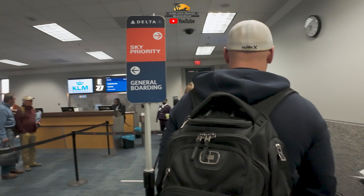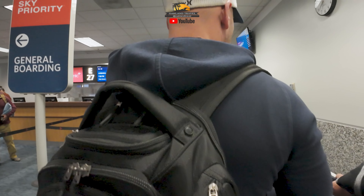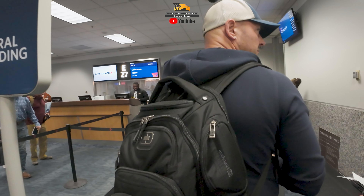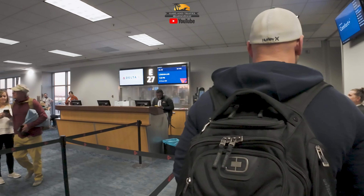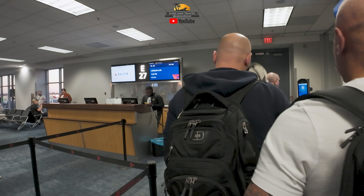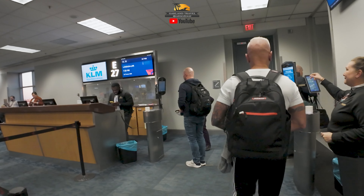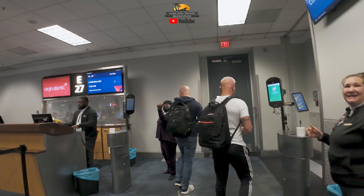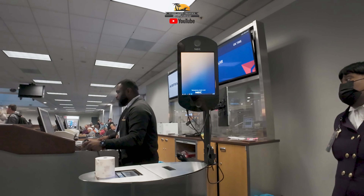A very good flight overall. A night flight, as is typical when you fly from the east coast of the United States over to Europe. If you look at the itineraries of these different airlines, the majority of the time you will see these flights usually leaving somewhere on the east coast of the United States sometime in the evening, then flying overnight and typically arriving wherever it is in Europe the next morning.